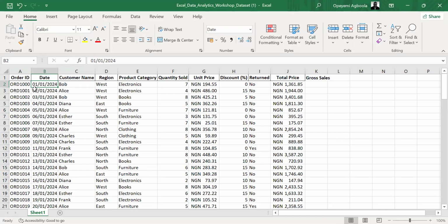Okay, so let's proceed. Where A intersects with 2 will be A2. So it means this is A2. All right. In fact, once you click on it, it's going to show here. Where E meets with 5 is E5. It's important for me to mention that.